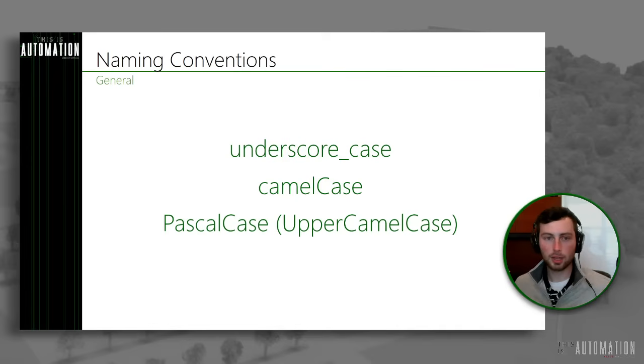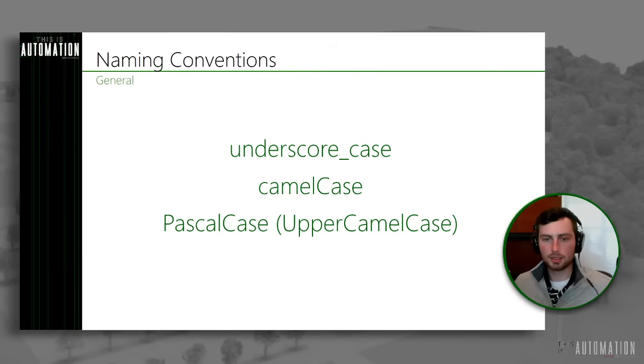Okay, so when we talk about naming, there's a few different conventions for how you should case your variable names or other names. So there's three really popular types. The first one is underscore case. It's pretty self-explanatory. Anytime you have compound words, for example, you would put an underscore between them. So in our example of pressure high or something, it wouldn't be pressure and high together. You'd put pressure underscore high.